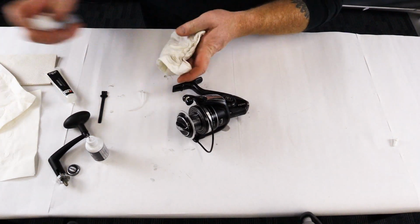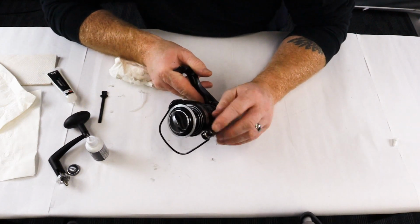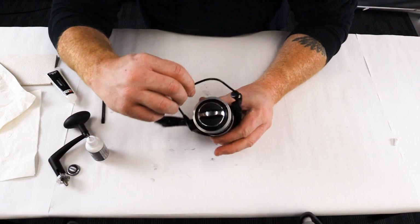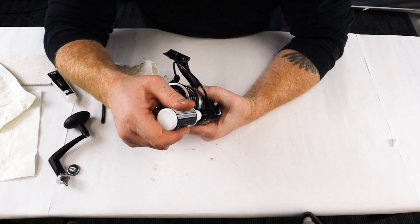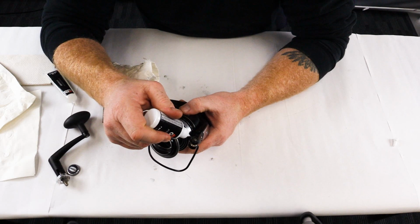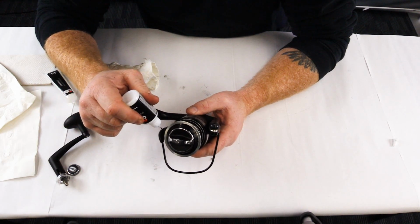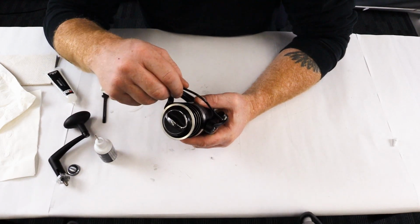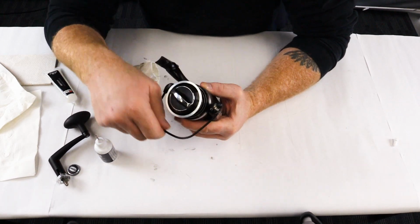We're going to come in here, we're going to take care of that bail a little bit more. Now we're not going to remove these screws here on the bail, but we are going to lubricate these components in here. So simply I'm going to do that by opening the bail up, and you can see here that that's where your points of contact are. So we'll come in there with a little bit of that oil. And now that it's in there, I can just simply move it back and forth to help that oil disperse anywhere it needs to go.